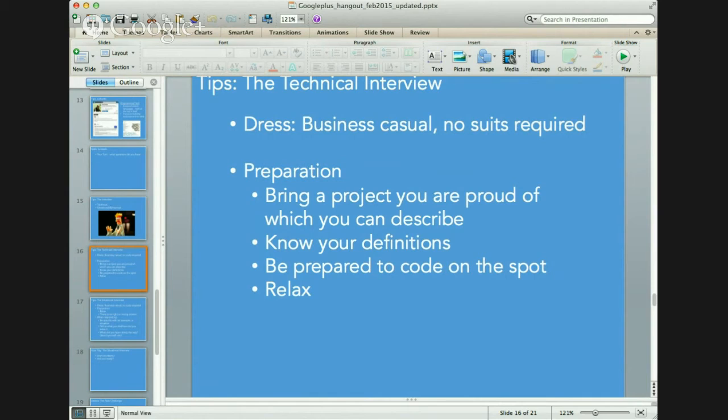So in our technical interview, we are going to ask you some questions. Some of them will be just straight questions. Others will ask you to write code on the board. Most of the rooms will have some way, either paper or whiteboards, for you to be able to answer some of the questions.